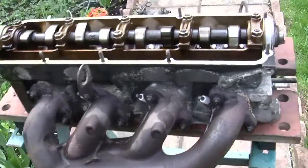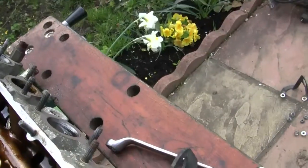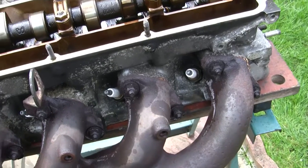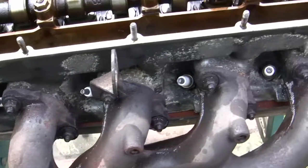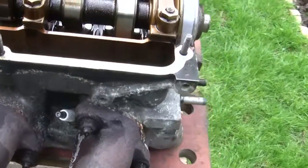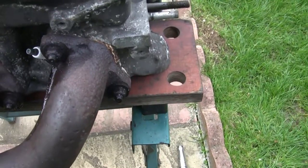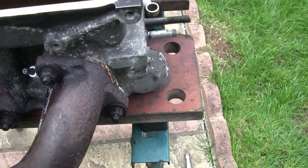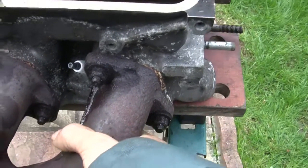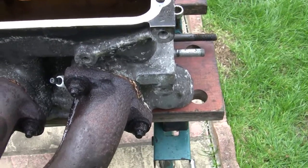The head is off now and it's on my bench. You can see the inlet manifold is already off. I did take the precaution before I started, about an hour ago, to put some WD-40 on the bolts along here. But I've just tried one to get it off and it's not budging. So I'll use some heat to loosen that off. I'm going to get my fire extinguisher and my blow lamp, move this clear of the wooden bench, and put a damp rag down. Then we'll get started.